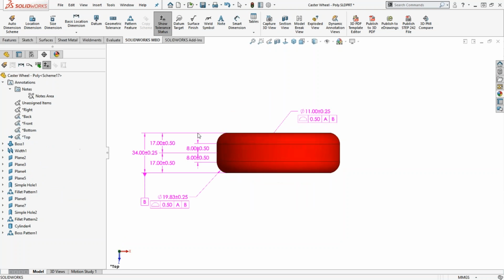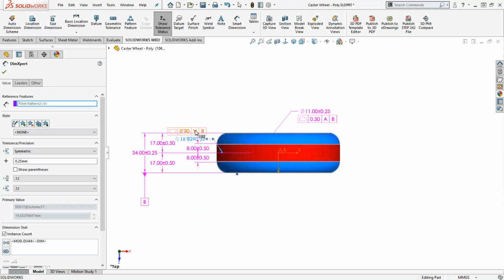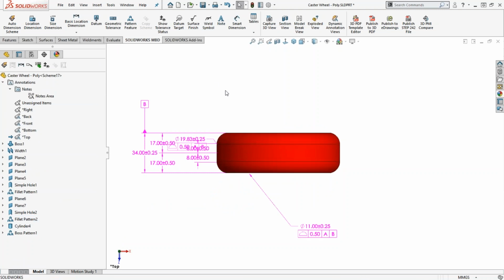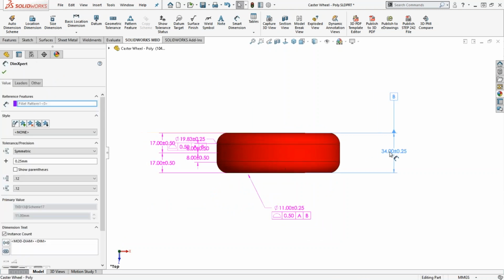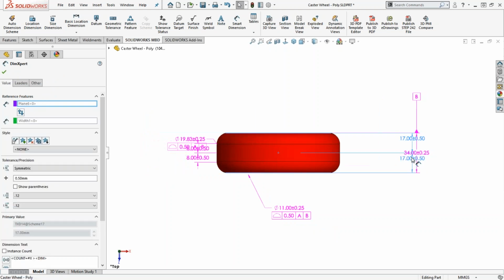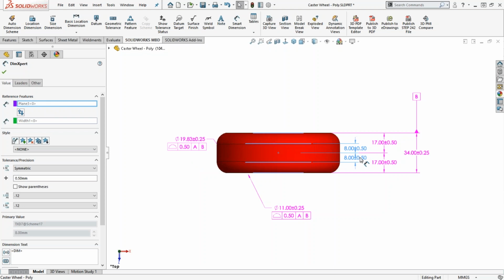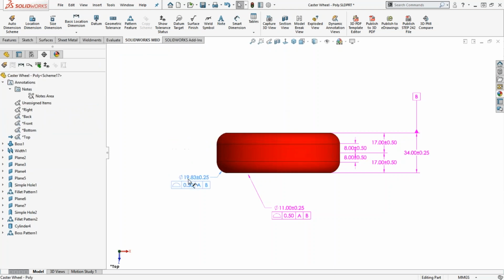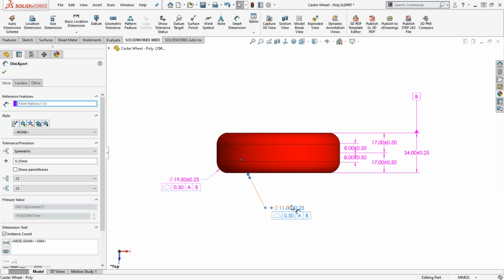I'll go ahead and activate and reorient and get things looking how I wanted them to. And so you can see how that dimension just jumped on me. That's when you hit rebuild to help organize things here. I'm going to go ahead and move all of these guys over to the right here, so I can keep these dimensions on the left. It looks like that's going to be fine there for when I do my section view.